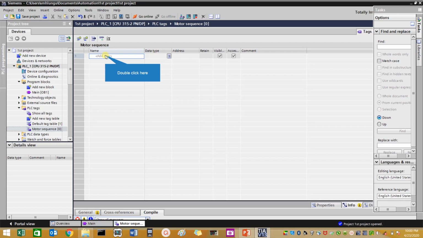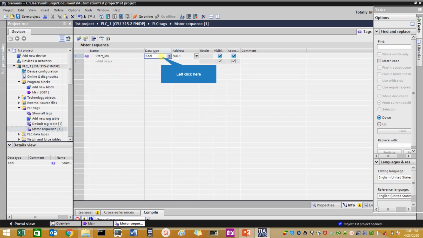So that when we start writing a program, we don't have to keep on typing. It will just pop up all the time. So the first, for instance, let's say the first input will be the start button for motor A. So let me just say start, start MA.